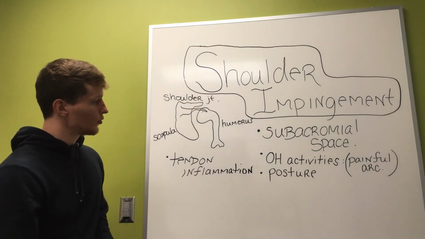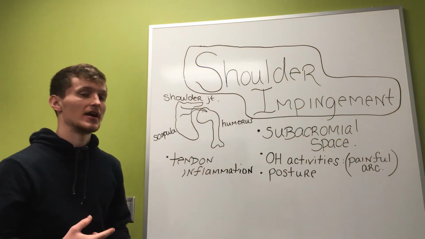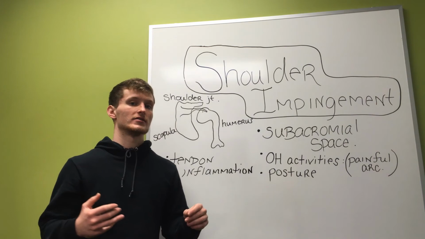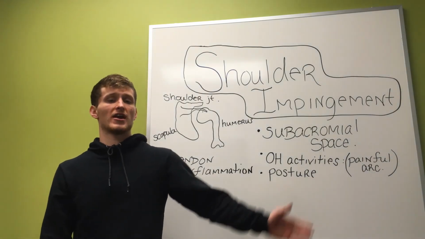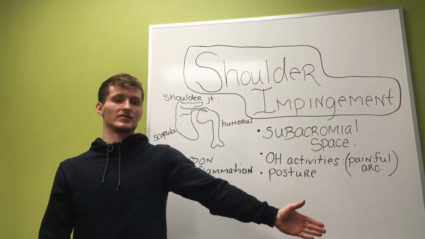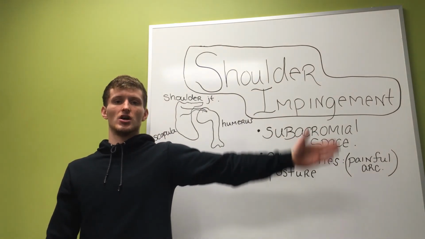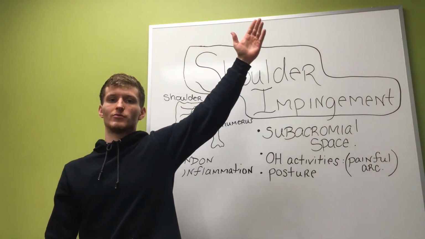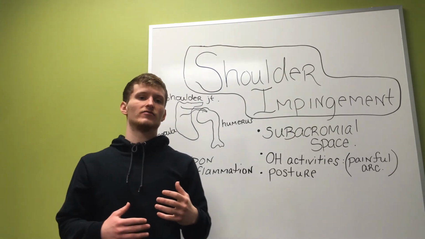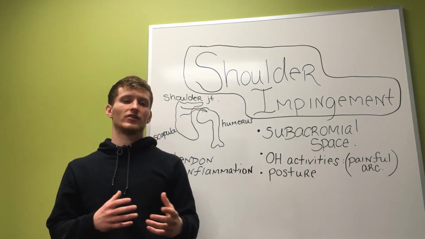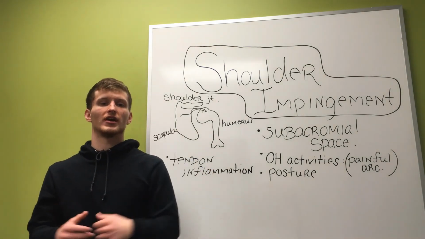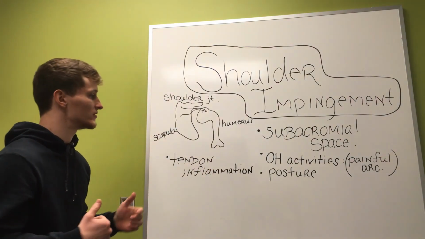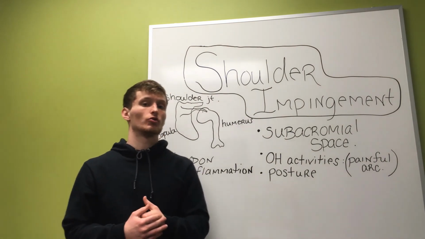And also, if we were to want to diagnose this as a physical therapist or as a healthcare professional, a lot of what we look at is a painful arc of motion from about 60 degrees shoulder abduction to 120 degrees shoulder abduction, and seeing if they have some of that pinching feeling in their shoulder that would be that humerus and acromion coming together and pinching those rotator cuff tendons. So that's a little breakdown of shoulder impingement.